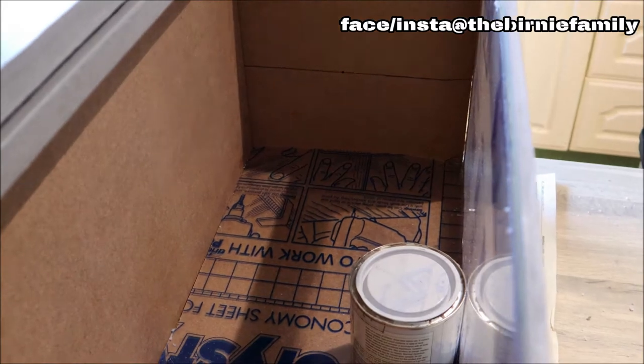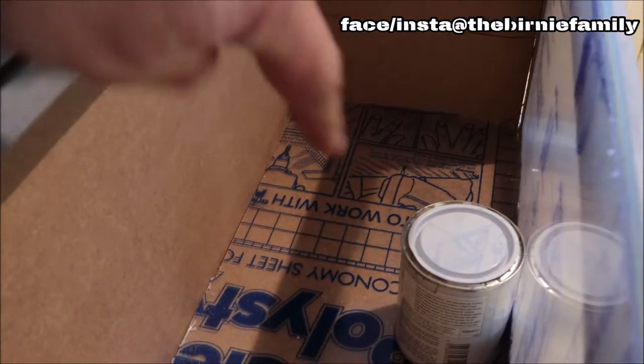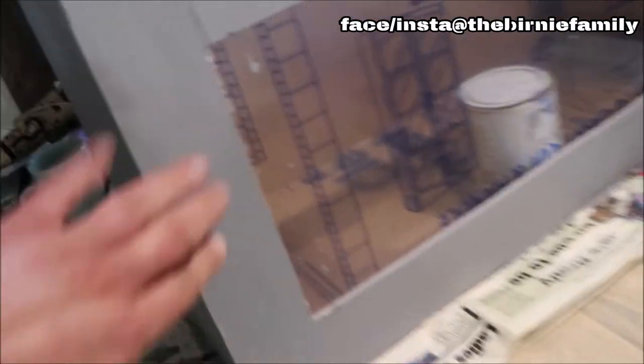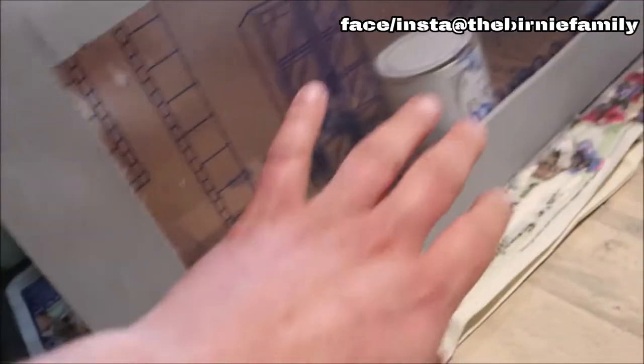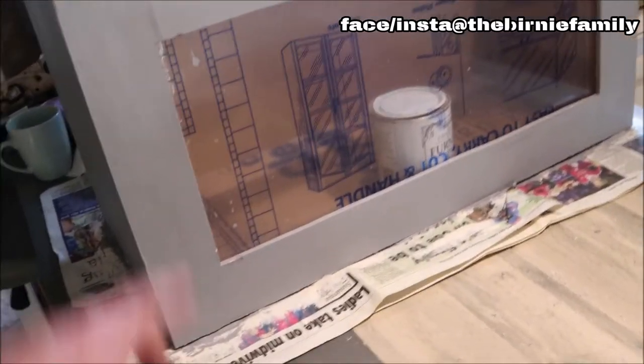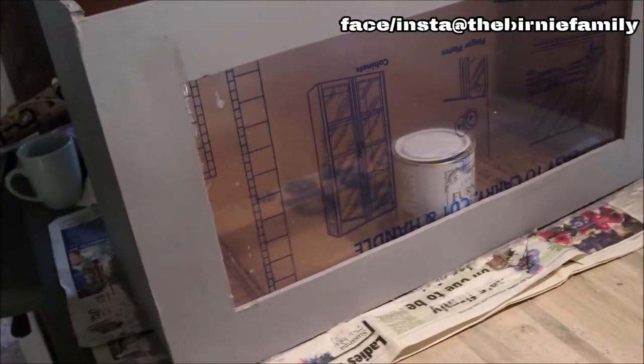So let's take a little look at that. Obviously, I have to take that back up and get the covering off it. I just don't want to get paint on it. But it's looking absolutely fine like that. Obviously, there's bits of this actually still drying, guys. It's just typical. But I'll take off all that stuff when this is properly dried out.